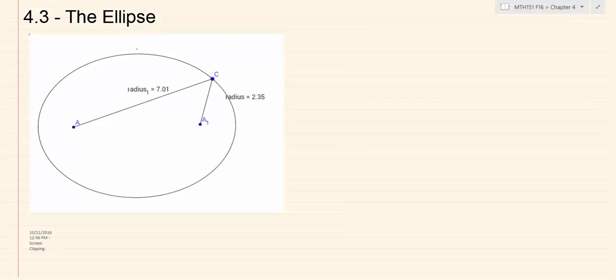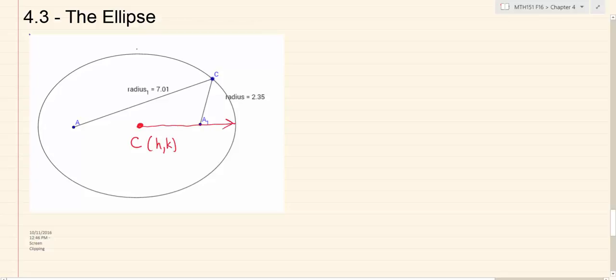We took that center point when they were equal, right, in the circle, and that center point kind of got split in two. There is still a center point, and it has coordinates h, comma, k. You also have an r sub x, which goes this way. This is the radius in the x direction. And you also have a r sub y that goes this way. When r sub x is greater than r sub y, you have an ellipse that looks like this. Because the radius is greater in the x direction, it's stretched in the x direction.